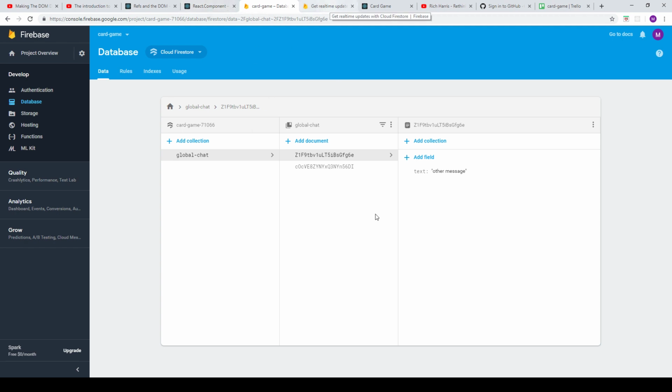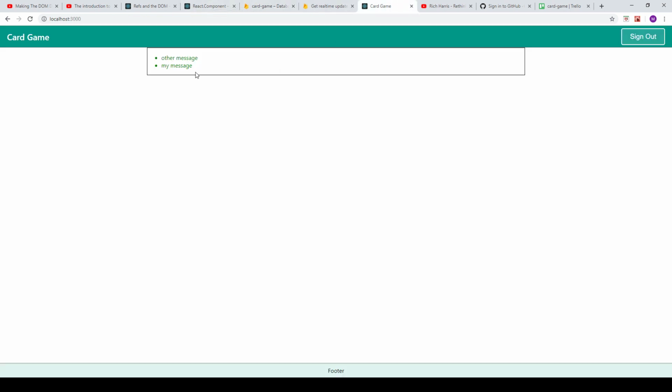sit forever. So last time we barely set up the chat, but it was kind of working. It's just an unordered list, and I didn't even style the list items except for made them green just to test.